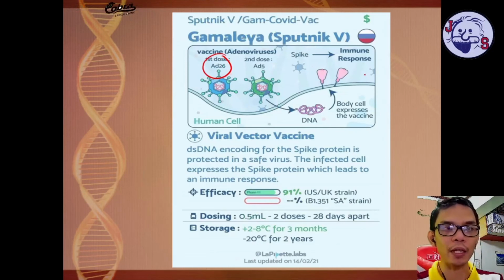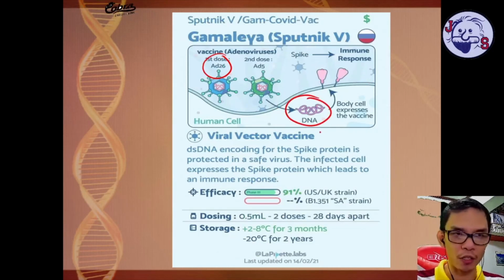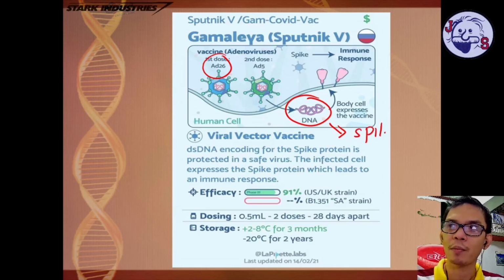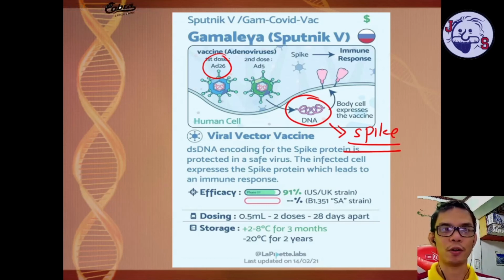Again, if you are confused, this DNA doesn't create the virus itself. It does not create the virus. It only creates a part of the virus, that is the spike protein. Alright, so that's the Sputnik 5.